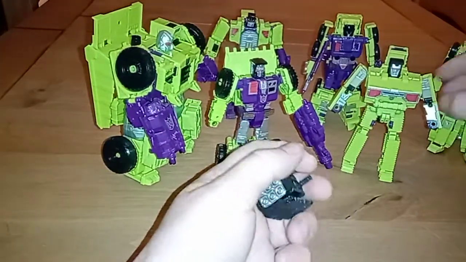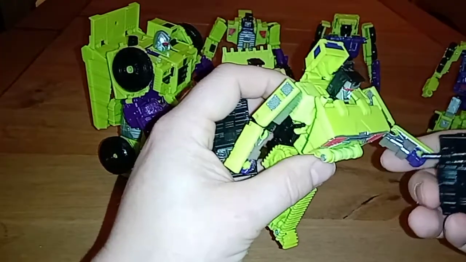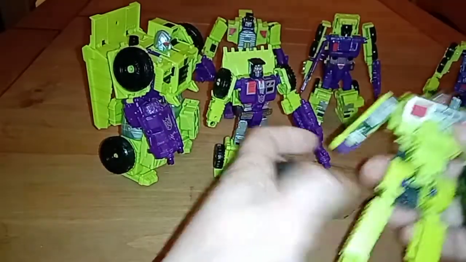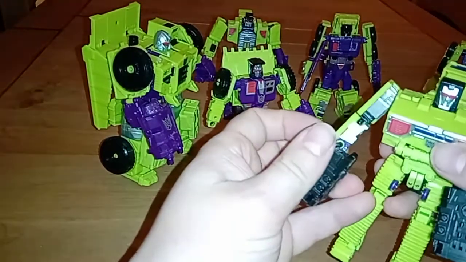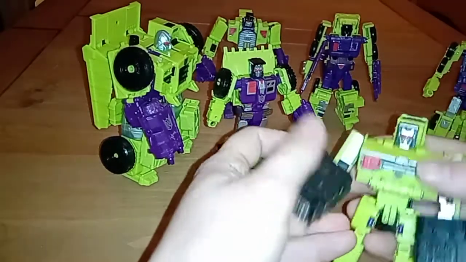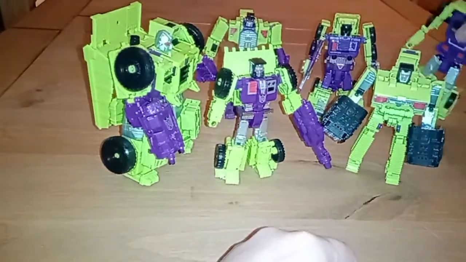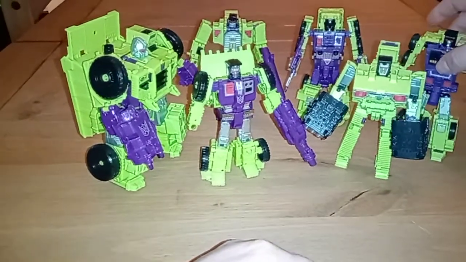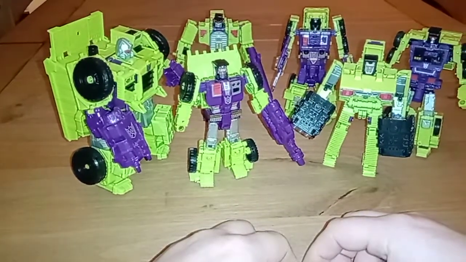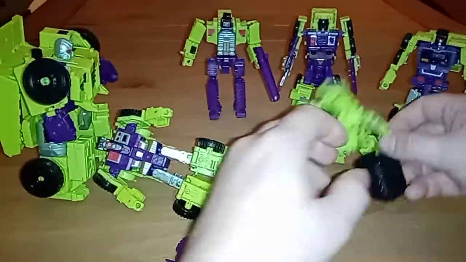And as what normally happens, Bonecrusher with his quite loose shoulders ends up carrying both of these. There you go. There's always going to be one left out without a weapon. Little Billy No Mates over here. So yeah, they can do a thing. Anyway, let's get them all ready to combine.